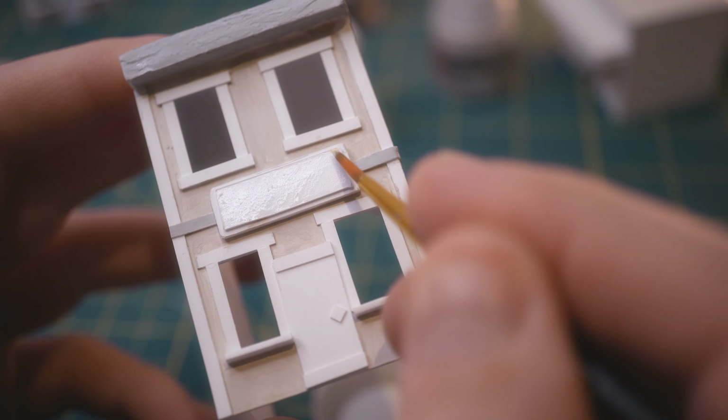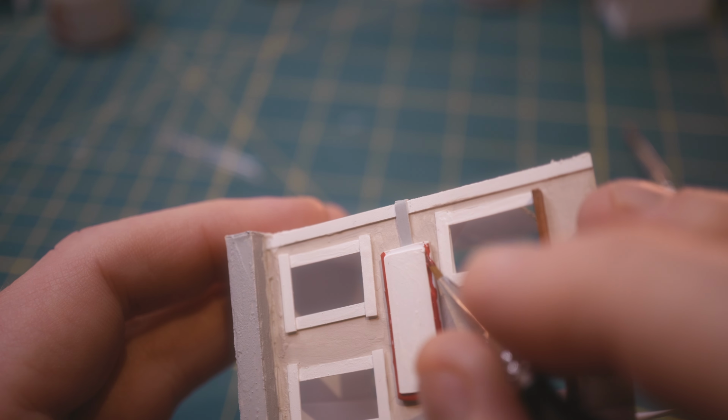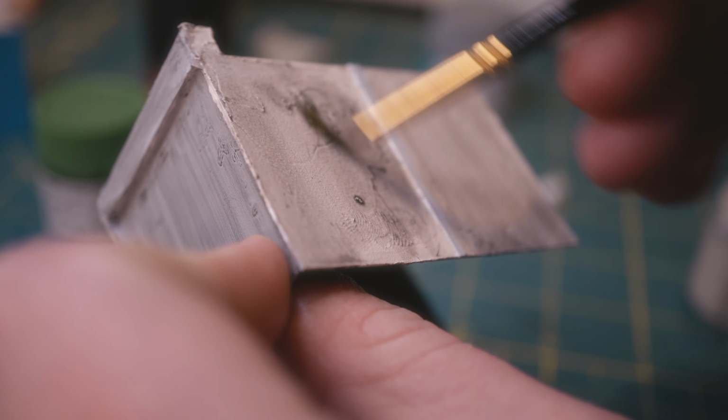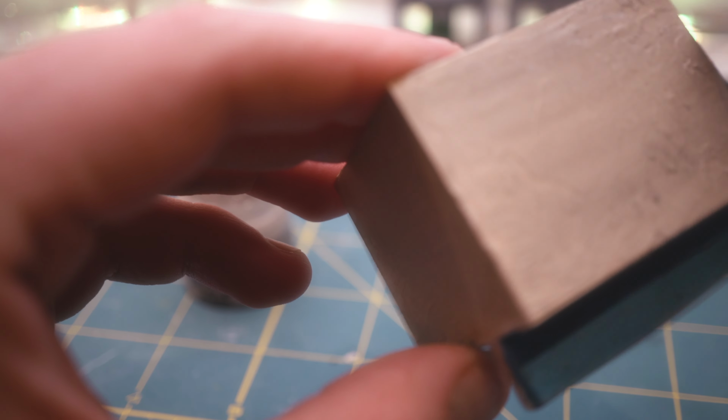As for the buildings, I tried to keep it a sandy, light, almost pastel colour palette. They all got the same treatment as the road, where they got a solid base colour, followed by a very dilute wash just to mute the colours, followed by a light beige dry brush. I wanted the buildings to capture that old 80s dusty town sort of feeling.